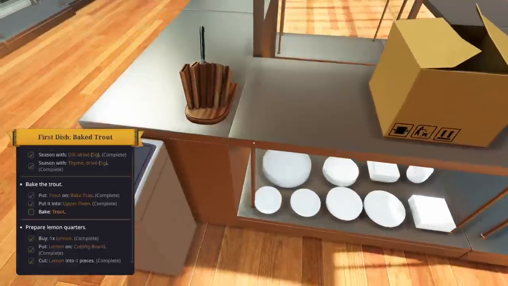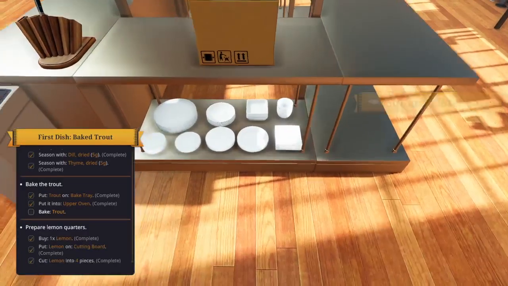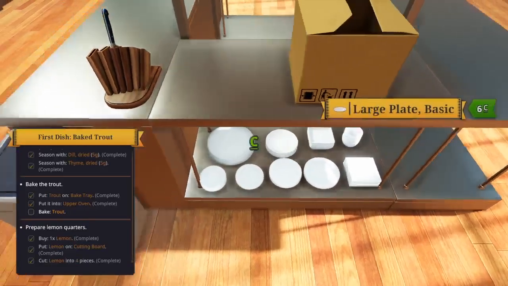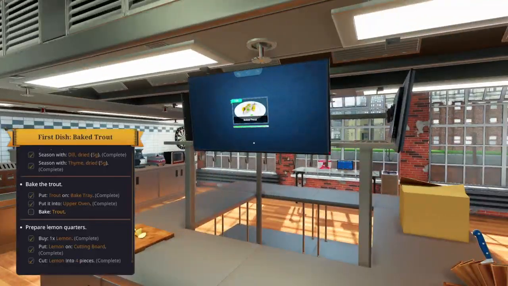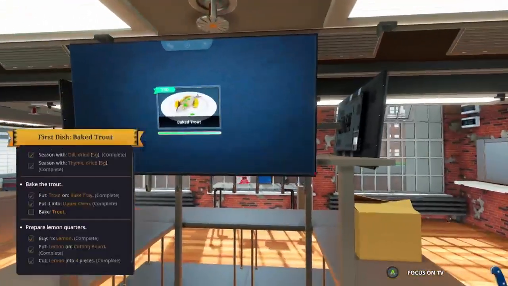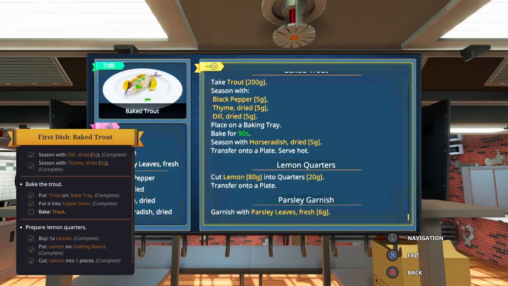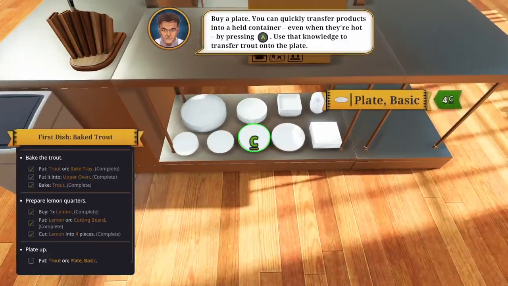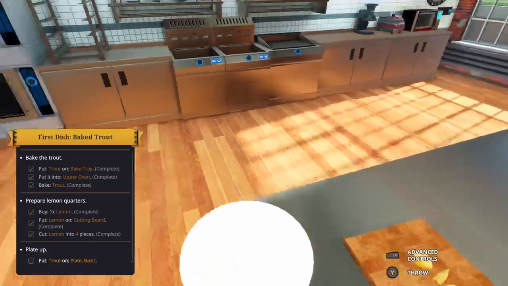Is there a plate that I can put this on? Oh, the plates cost money? Oh my gosh, okay. Large plate, basic. What plate do I use for this thing? Wait. Focus on the TV. Buy a plate. Oh, this one? Okay. Even when they're hot, press A, acknowledge.